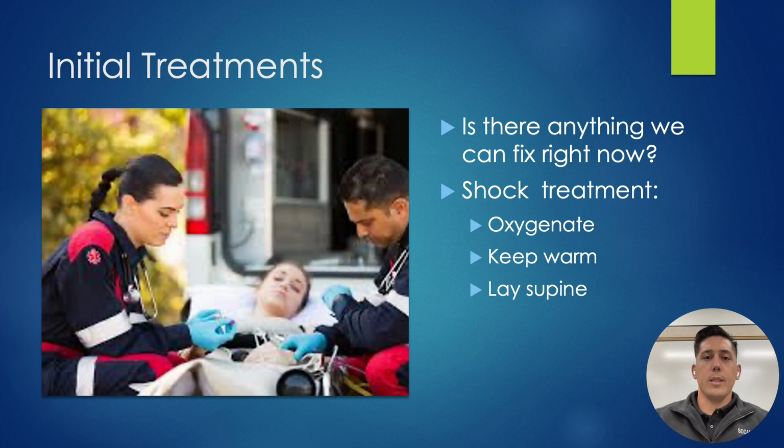After we get our ABCs, we can start initiating our treatments. So from here, we generally address any immediate life threats and treat them as we find them or see them. So if there's any major hemorrhaging, we can do direct pressure or pressure dressing and or a tourniquet. Any airway management or airway control, we need to address the airway, breathing, whether that's oxygenation or BVM, and then we can treat for shock. So if your patient is showing signs of shock, we want to oxygenate your patient, keep them warm, and then lie them supine.